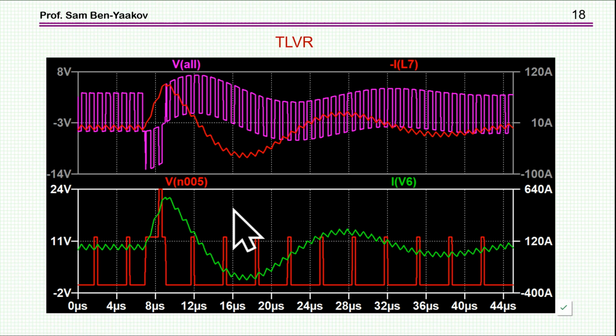This is not the way it's going to be operated in a real system. In a real system, I'm going to capture it somewhere here and stop, of course, the rise, because I like to have a smooth transition. So this is just for demonstration. This is not the way it's going to work. But what I'm looking at is the IDT. This is the thing that I'm interested in.